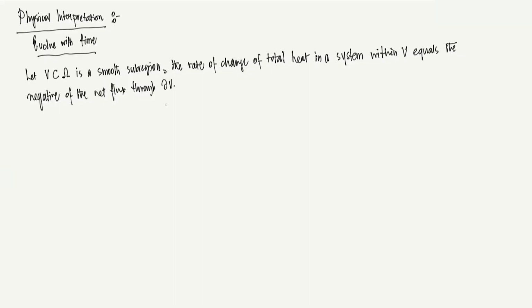So basically, let's think of it as a room, right? Now if you want to find out how the room temperature is changing, that will depend on how much heat is flowing in or out of the room, right? So essentially that is the whole thing. So here also it is saying that if you take a small region V, the net influx from the boundary actually determines the total change in the system. That's the point, right?